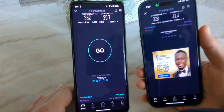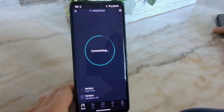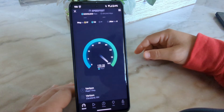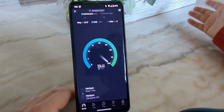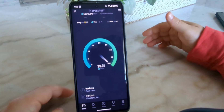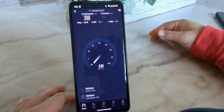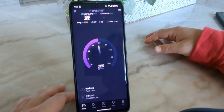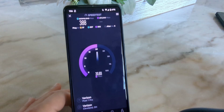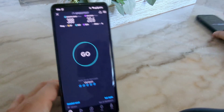The downlink actually came in a little higher — 352 down — and then 25 up on the uplink, so a little slower there. Let's run one more test to get a solid benchmark. The on-device iPhone came in pretty good, and on the hotspot it is absolutely tremendous — as good as it was on-device. It does feel like they may be limiting the uplink a bit though, not giving you the full force uplink.